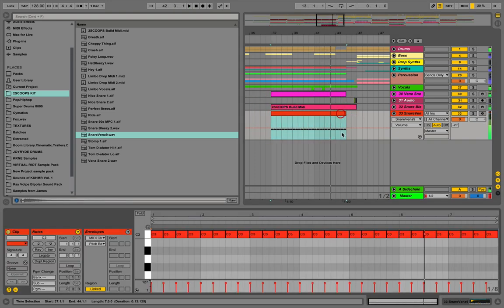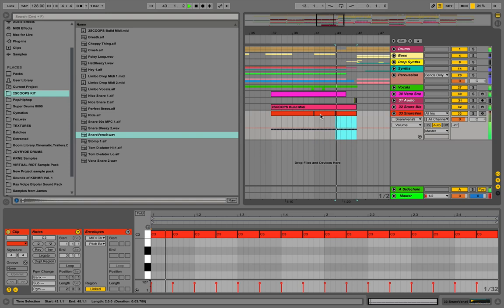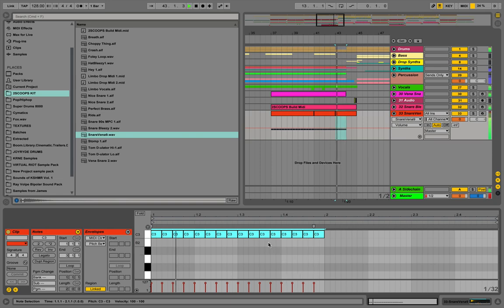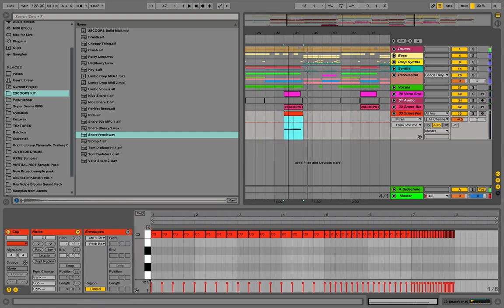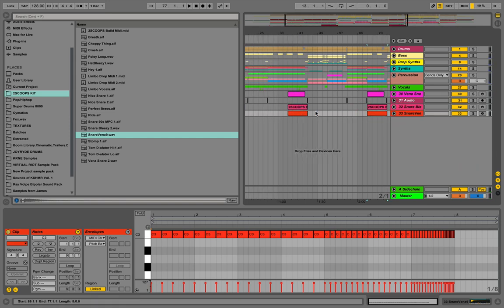Basically halfway through here, I'm gonna double time this. Just gonna cut that to indicate where that starting point is. And then double time this one again. Just gonna do this. Just copy this over. That's pretty much it in terms of the building elements here.